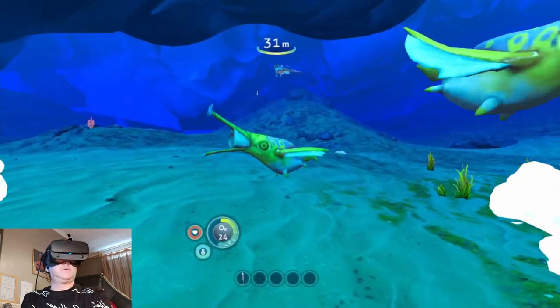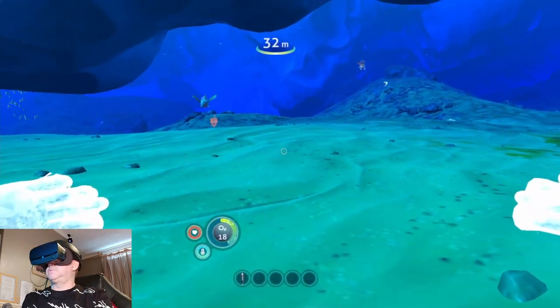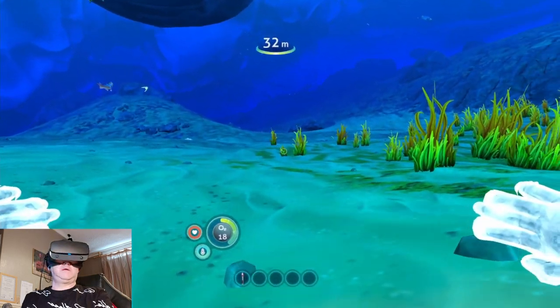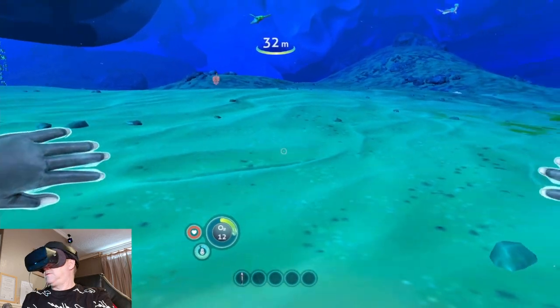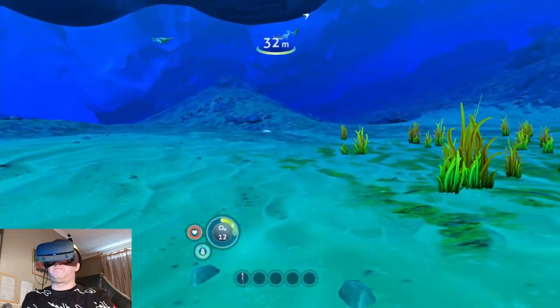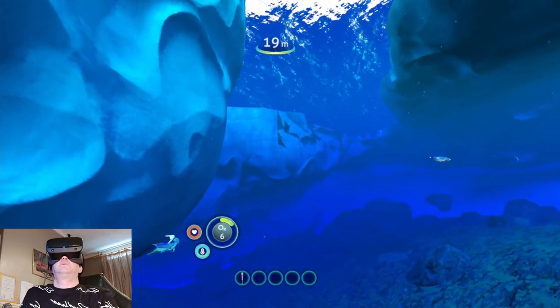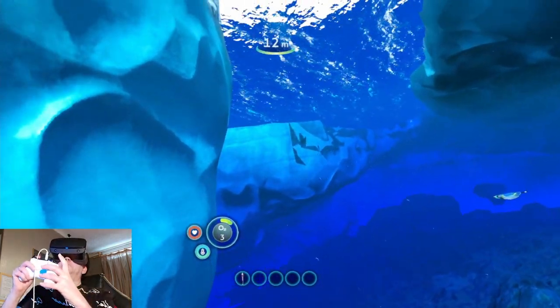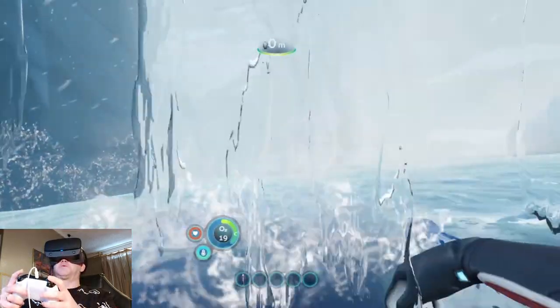Oh, hello. I'm being attacked. I'm frozen. Okay. I need air. Let me go. You have to bash your button to escape. Yeah, let's go quick. So the shoulder pads help with your diving, guys. You can use your head to look up and down to dive.